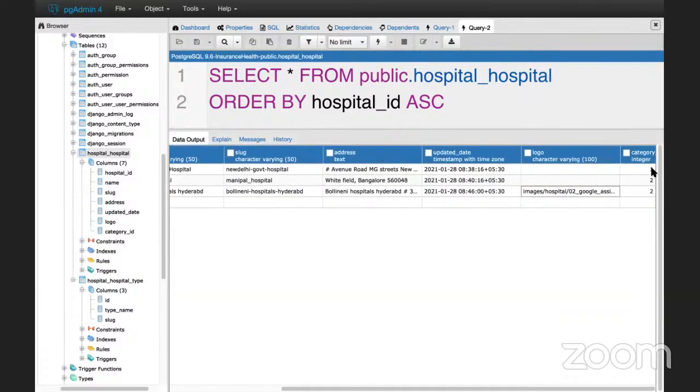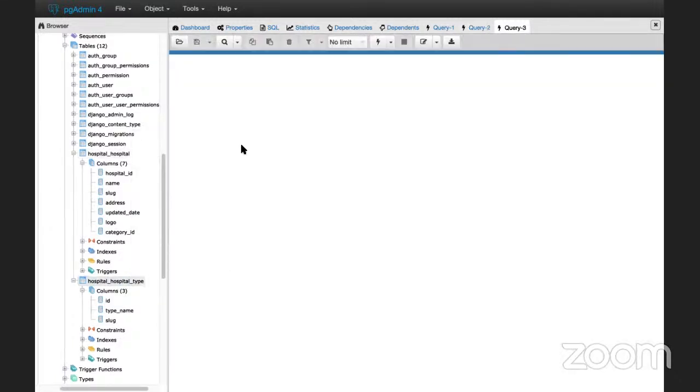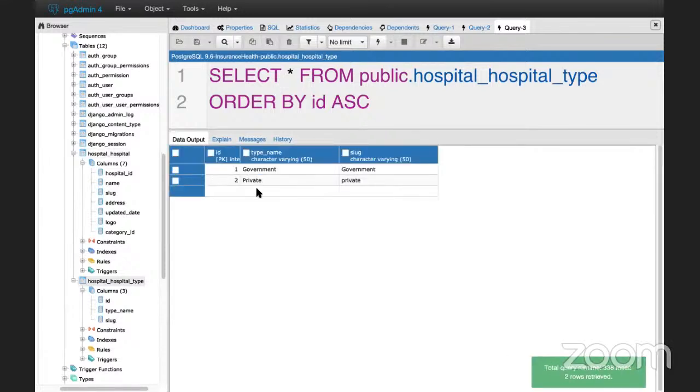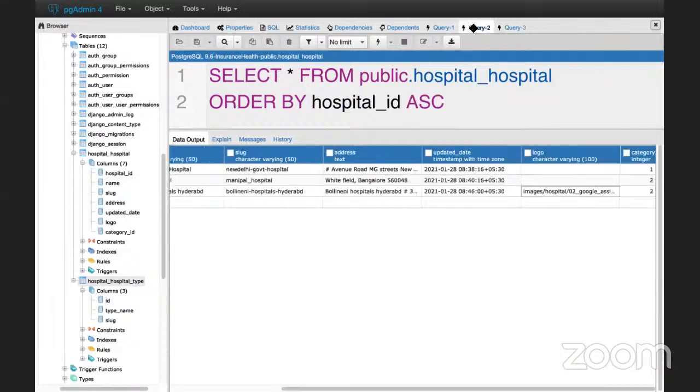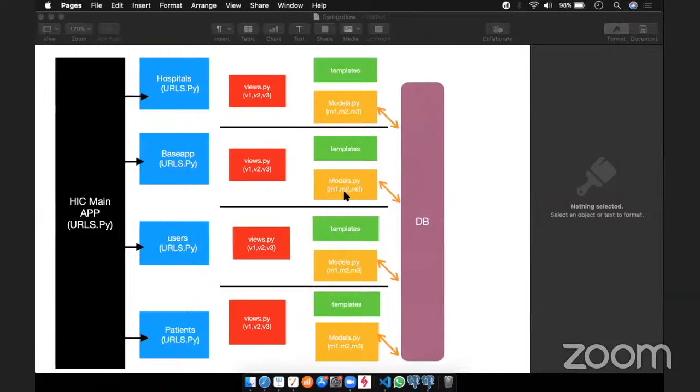Category is like one is for the government hospitals, and two is private. It's a foreign key, guys. It's a foreign key to the table which we created here, the hospital type. If you go to this hospital type, there is data already there, like government and private. One stands for government, because the ID is government, and private is two. If you go to the data in the previous one, the one is for government and these two records are for the hospital records, because there is a foreign key relationship here. You are not going to worry about anything. You are doing everything from Python.